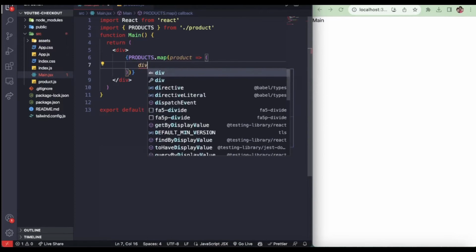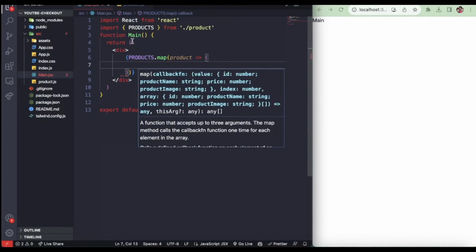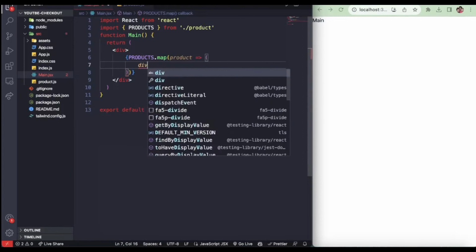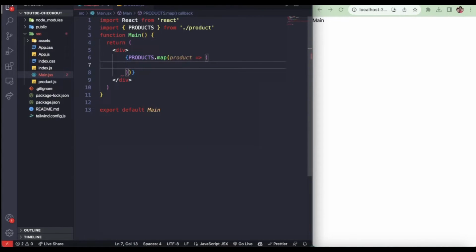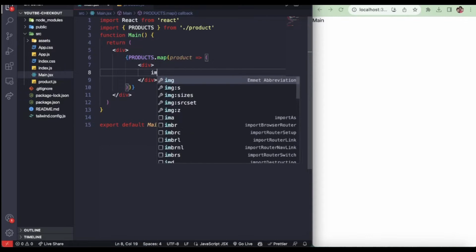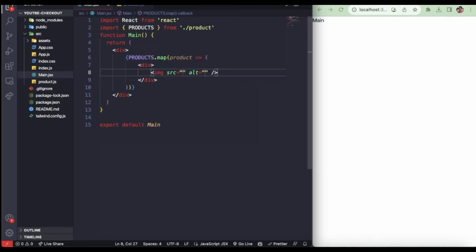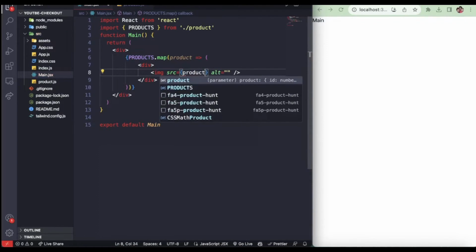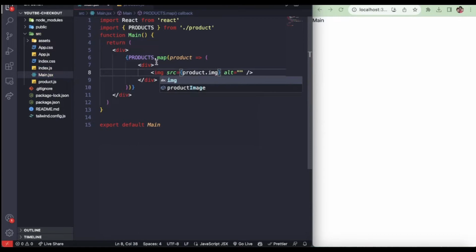We're gonna have a div, and inside that div, we want to have an image tag, and this image would take in the product image.